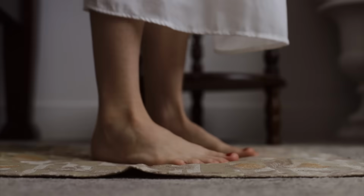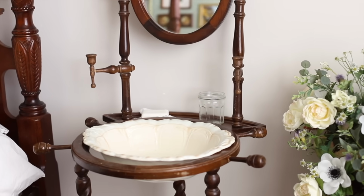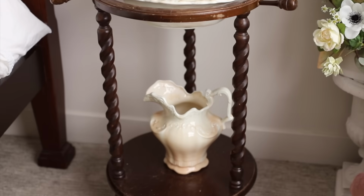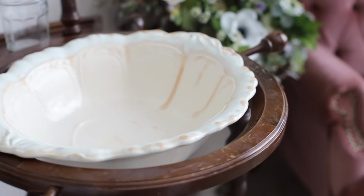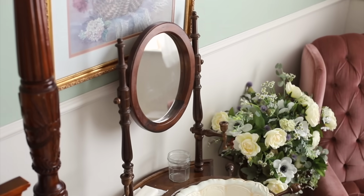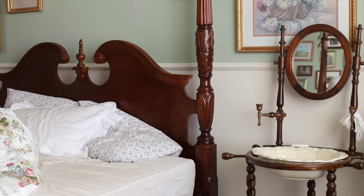Once you were up, it would be time to wash. Ruth Goodman says that for most of the Victorian period, the stand-up wash was the standard and main form of personal hygiene and the start of most people's daily routines, whether you were a man or a woman. And for upper and middle class women, it happened as soon as they rose from the bed, still clothed in their long night dresses.